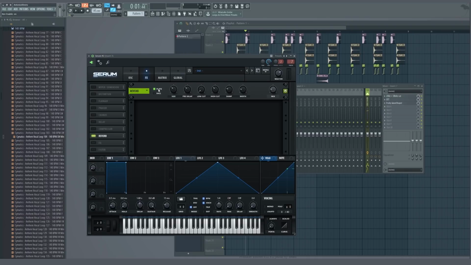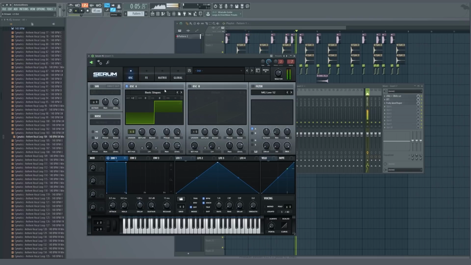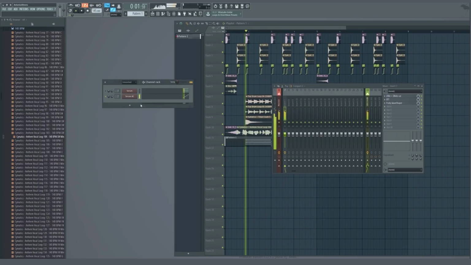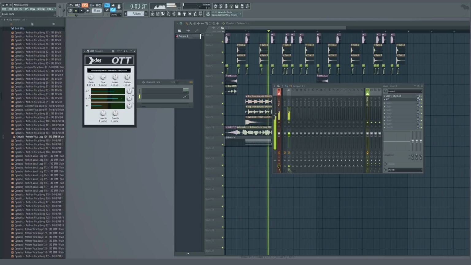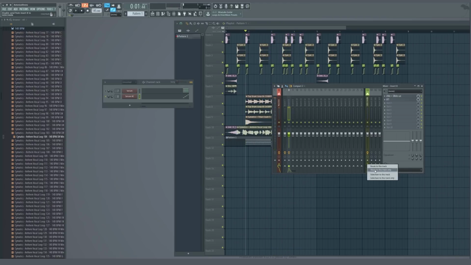Now let's go to FX, turn on reverb, go to play, turn up the width, turn up the size, and put envelope 1 onto it. And now also go ahead and put LFO 1 onto the level. All right, put that onto mixer channel 8. Get an EQ, get an OTT, turn up the time, turn on the depth, turn up the outgain, and send that to the sidechain.